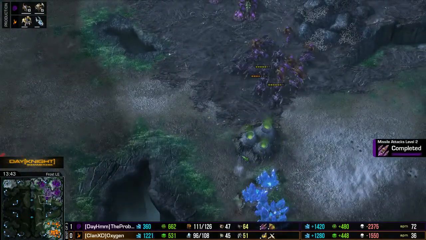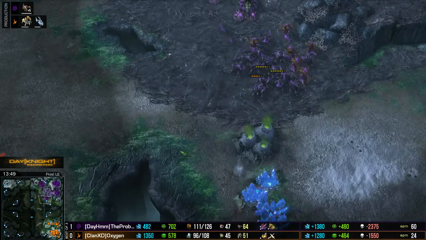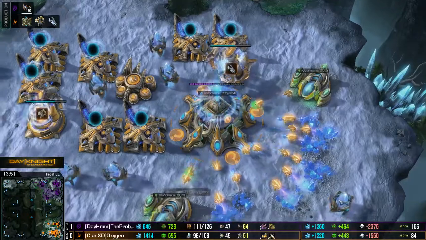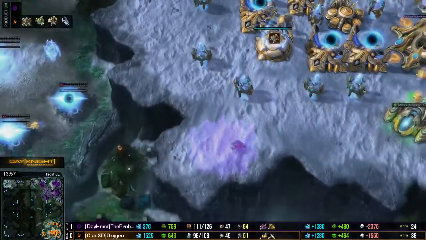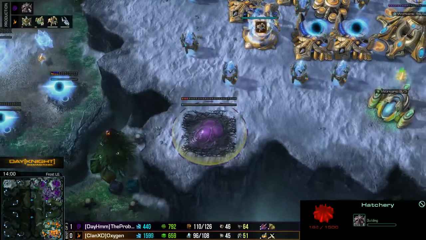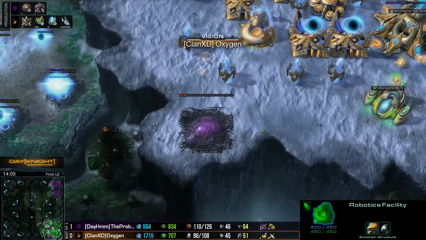No pylon. Nothing. Whoops. Did he actually replace that gas worker? Yeah, he did. Hey, a drone got in the base somehow. Wow. How that happened. There's a cannon down there and everything. Oh, that's the same one from before, isn't it? What? Why is he doing that? What is going on here?